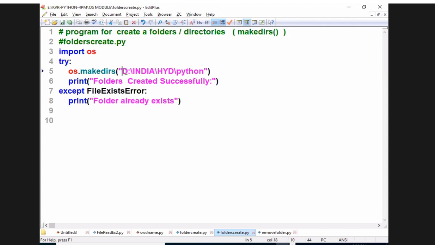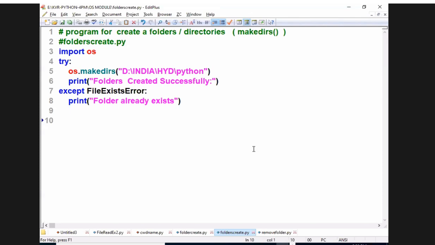Folder already exists means it was already created. Again, you cannot create it. Ganesh Verma purchased a laptop yesterday. Again, I am asking him to purchase. What does Ganesh Verma say? Already laptop exists. Like that. I hope you are understanding.